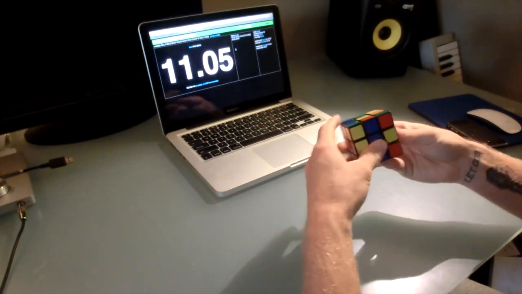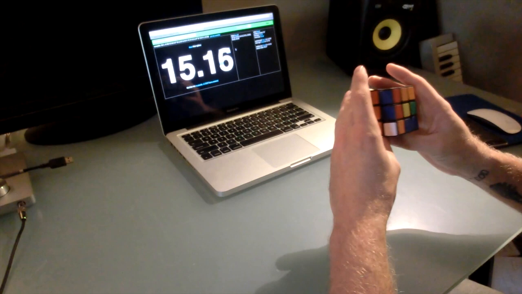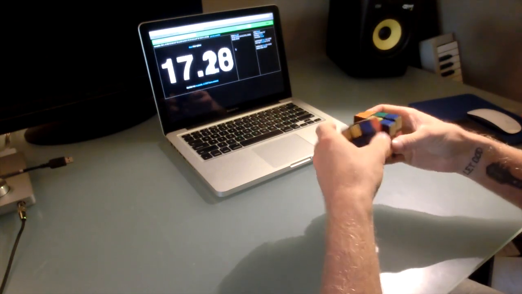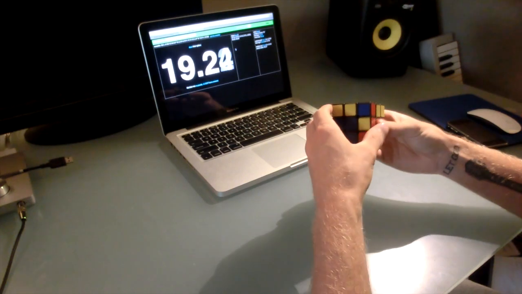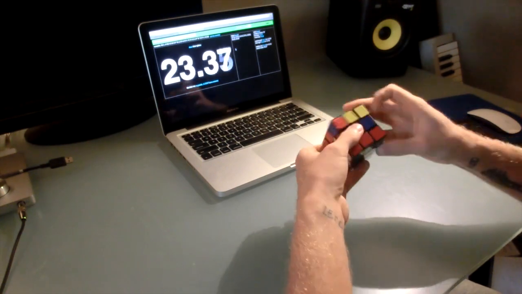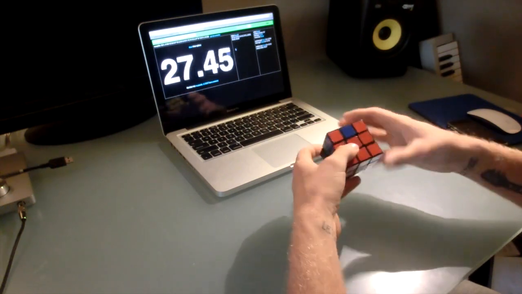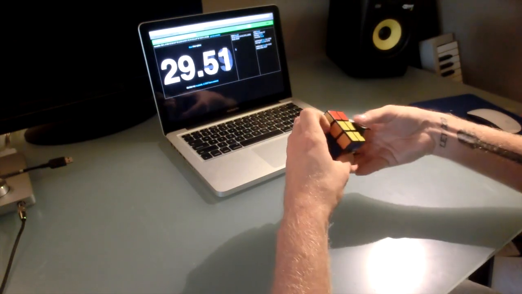So if I do a solve that takes, say, 25 seconds, I can go down to 17 if I learn how to just look ahead a little further, maybe even slow down. I've heard that slowing down with your F2L and not stopping is actually faster than going fast and then looking, then fast and looking. I believe that. I think that's true.